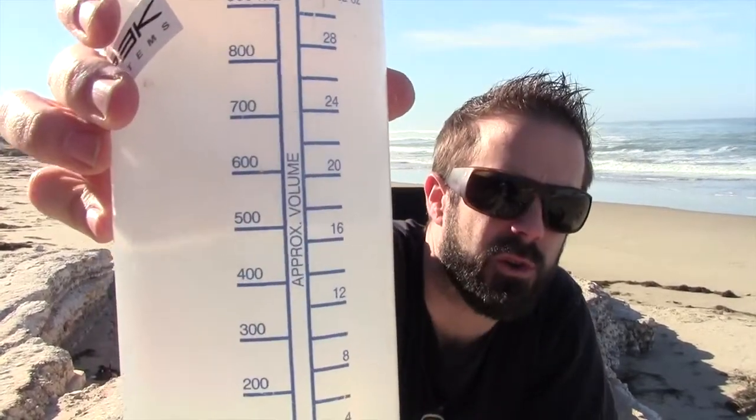And we're gonna boil 16 ounces of water. Granted, it's a little windy right now, so we're gonna see how fast this thing boils. All right, so I have my Snow Peak titanium mug here. And what I'm gonna do is put 16 ounces of water, which I have right here, 16 ounces of cold, cold, cold water.